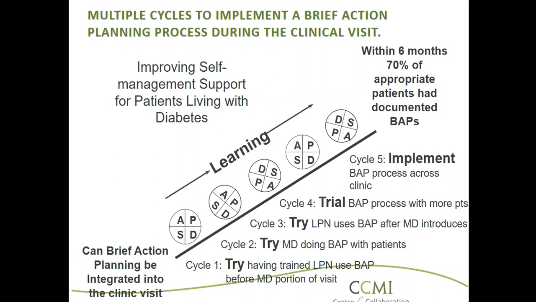So we look at that and say, okay, this brief action planning still seems to be a good idea. We're just having trouble with some execution. Cycle 3, they have the LPN use brief action planning after the medical provider introduces it to the patient. So there's a handoff to the LPN. And what they find is that works very well.